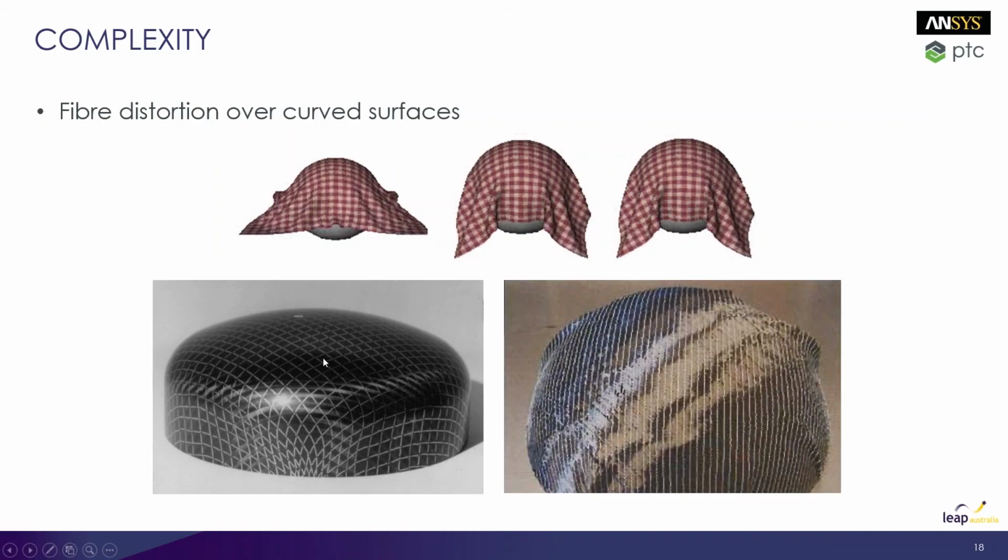So this is a demonstration of the fiber misalignment from a 0/90 kind of woven material. You can see right up the top here that the fiber alignment is essentially perfect, 0/90 degrees. But as we pull it over this surface, you have this region where we have an awful lot of fiber misalignment. And we need to know where these regions are in our structure, because the strength in this region is going to be nowhere near the strength at the top where we just assumed the composite material was perfect. And then this is also an example of where we have some wrinkling and some folding of the composite fabric.